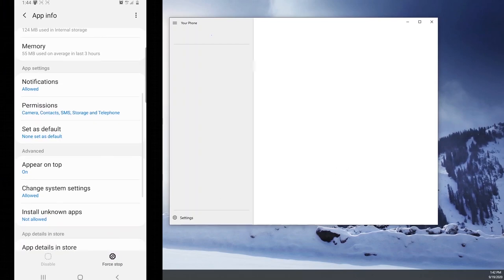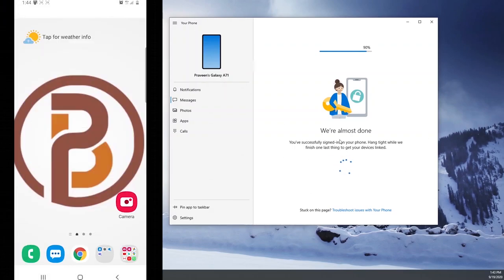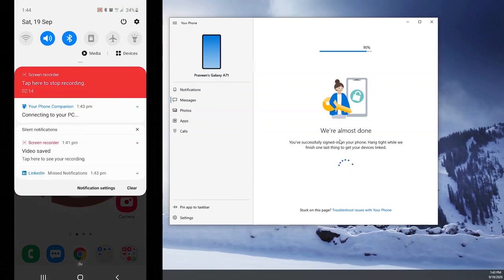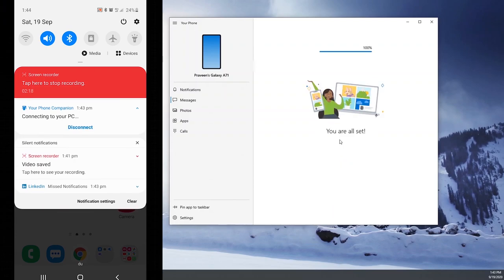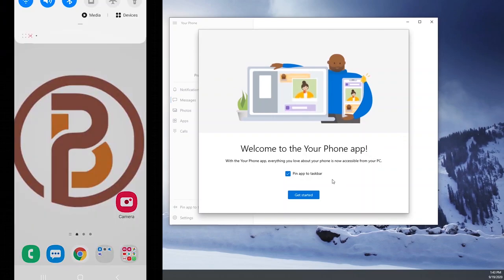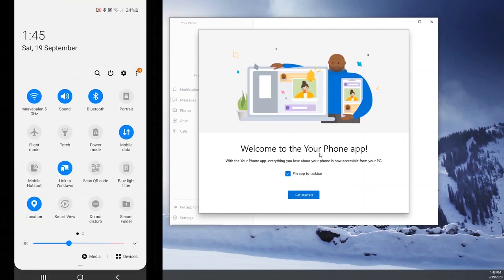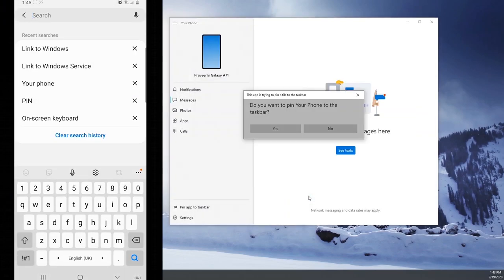Now once the linking is complete, to ensure that the connection between the phone and the PC is complete, you need to give it some time. Leave it for around 2 to 3 minutes, or maybe up to 5 minutes. If it shows an error that it is yet to establish the connection, you will see the status on the status bar of the mobile as well.